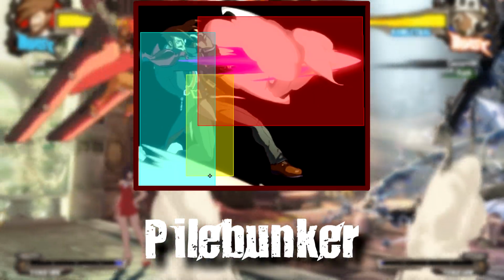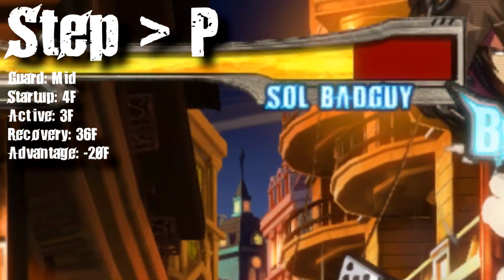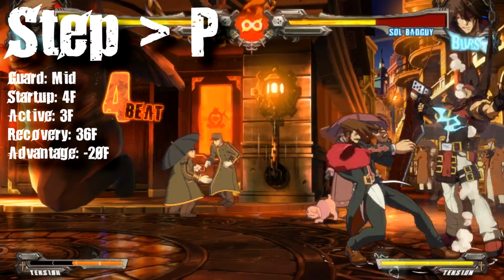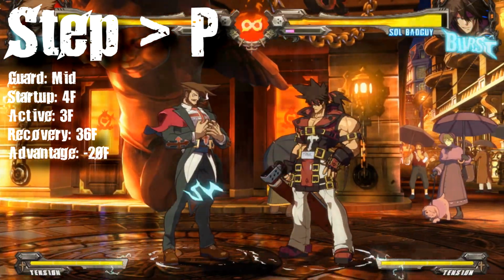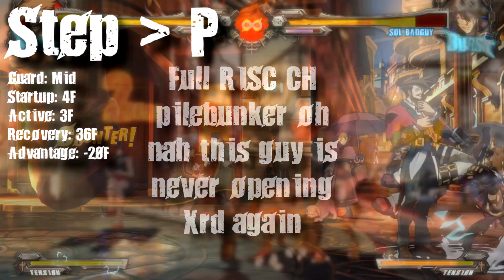Pile Bunker, the bane of everyone's existence. This thing hits hard. Not just is Dandy Step the core of Slayer, but Pile Bunker is the core of Dandy Step. With meter, Pile Bunker becomes an extremely threatening and dangerous move. This thing can end rounds instantly if you get the correct pick with it.